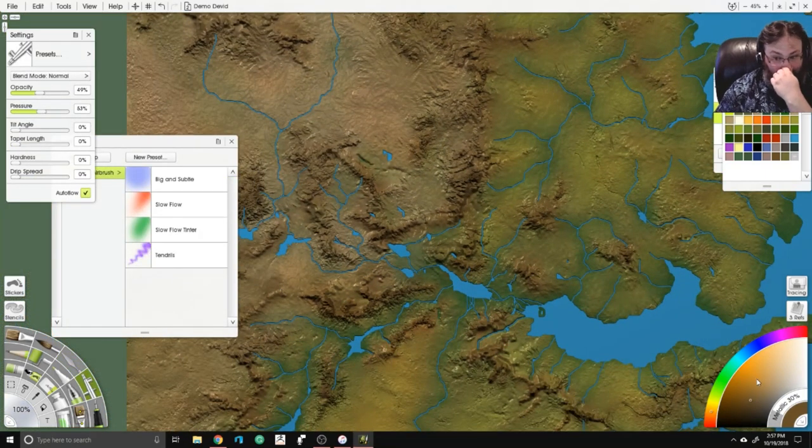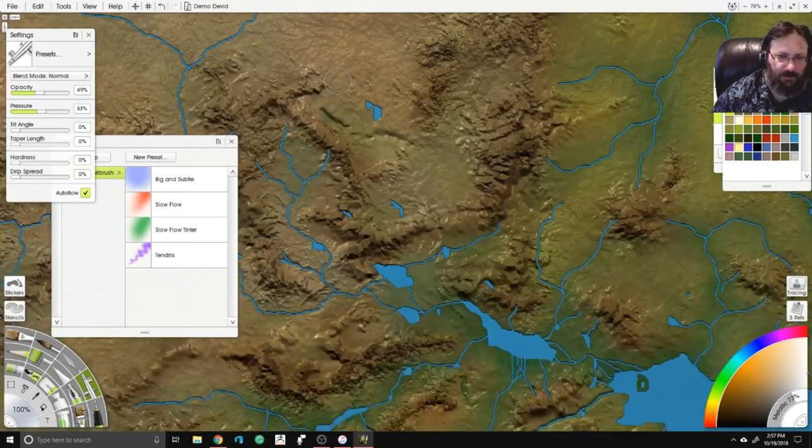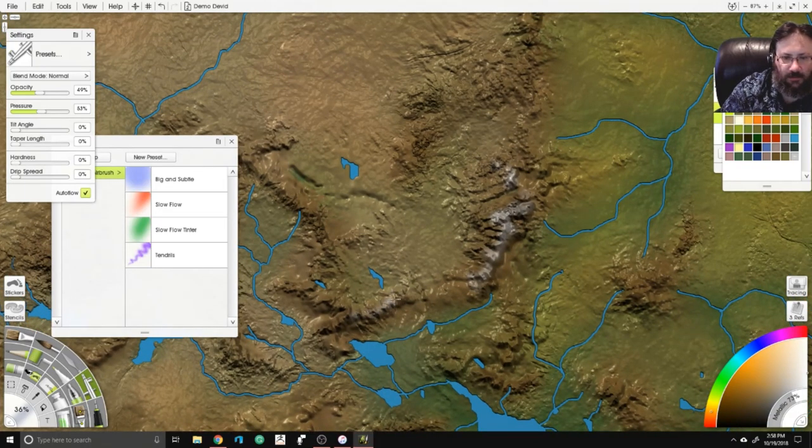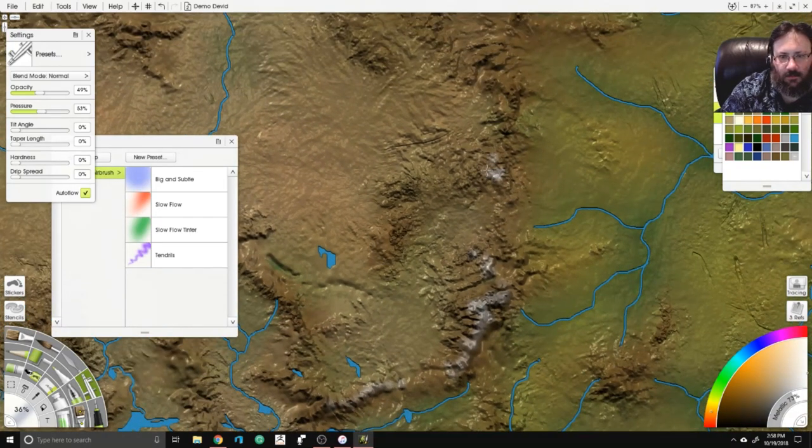Okay, we're gonna go with the white now. We're gonna up the metallic like crazy. We're gonna zoom down here. We're gonna come down into about 50. And we're just gonna hit these peaks with the snow. Get really lightly, any kind of stagger a little. See that? That's where all the rain shadow drops off.